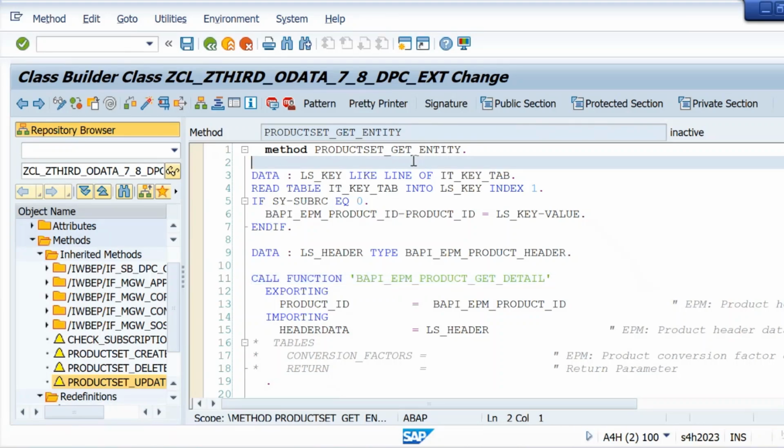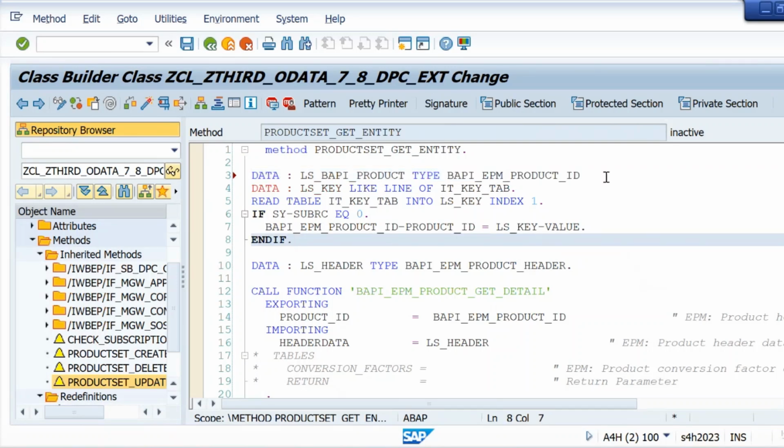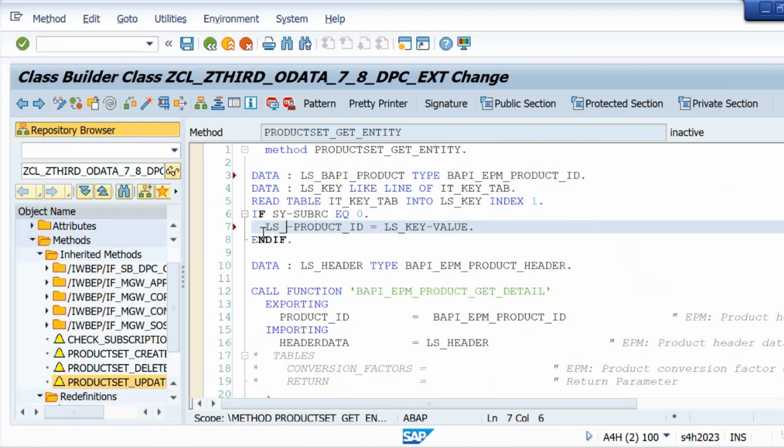Oh, sorry. I have not declared any structure here. So ls copy product type. This is structure. And this structure, I will replace it here. Ls copy product.